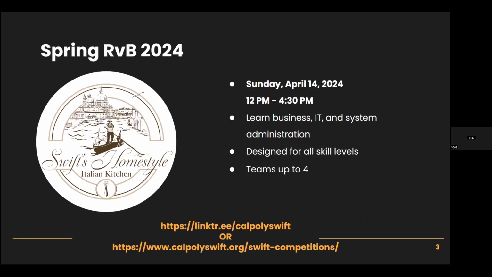And I'm going to hand this off to Marshall so he can explain the Spring RVB. So if you haven't heard already, Swift is hosting their semi-annual competition, RVB. The theme this time will be an Italian kitchen, Swift's homemade, homestyle kitchen, whatever you want. This is a competition that allows you to learn and test IT, system administration, and IR skills.